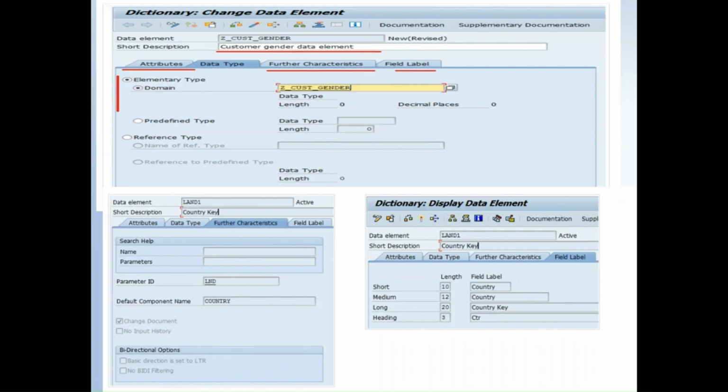For a country code field, attach a search help that shows all countries. I'm just giving an example. Suppose you have a country code as a field. You have created a search help, and you have also created a data element for that. So you can attach the search help that will show a probable list of countries in a drop down, like IN, USD, etc. When a user types in the field, they can press F4 to get suggestions. So it would help you in getting the suggestion list.